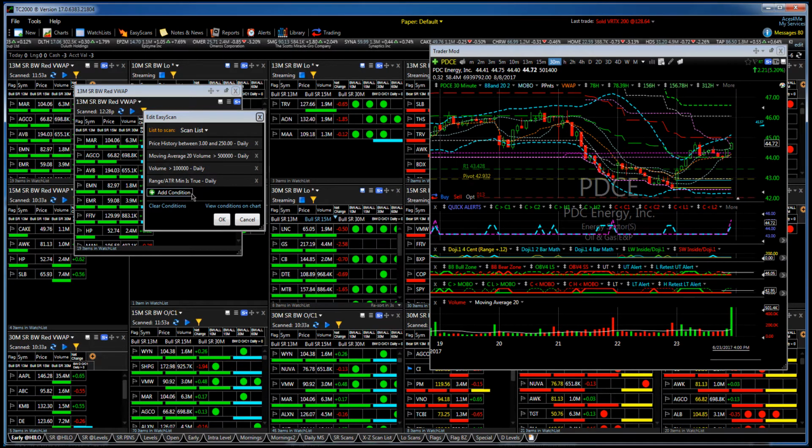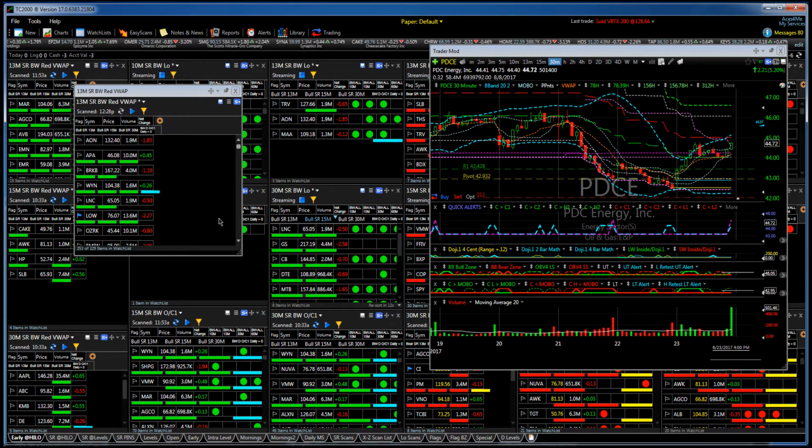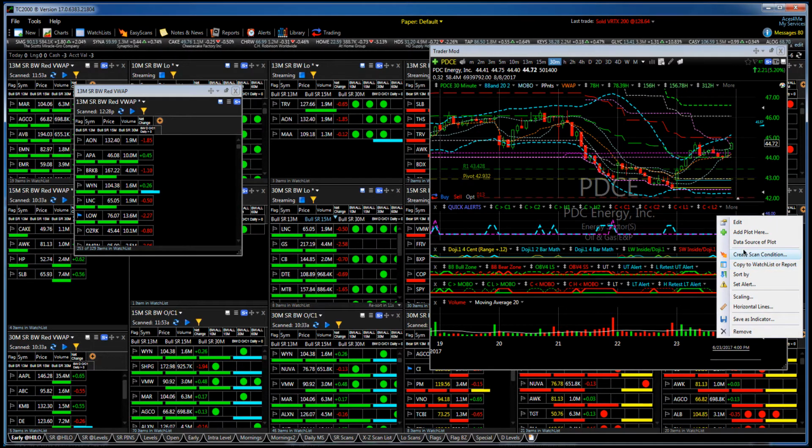So if I want to add this dollar volume, increasing volume to this scan, you can say crossing up, or you can say greater than. So I take this, I want to create a scan condition, gives us our box, and I want dollar value greater than 0.